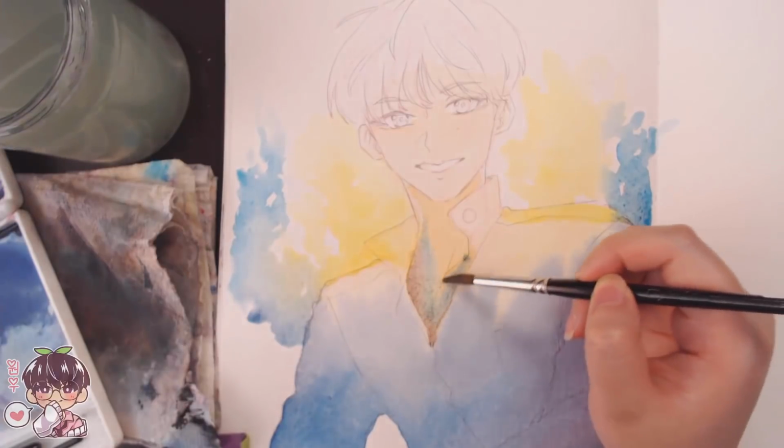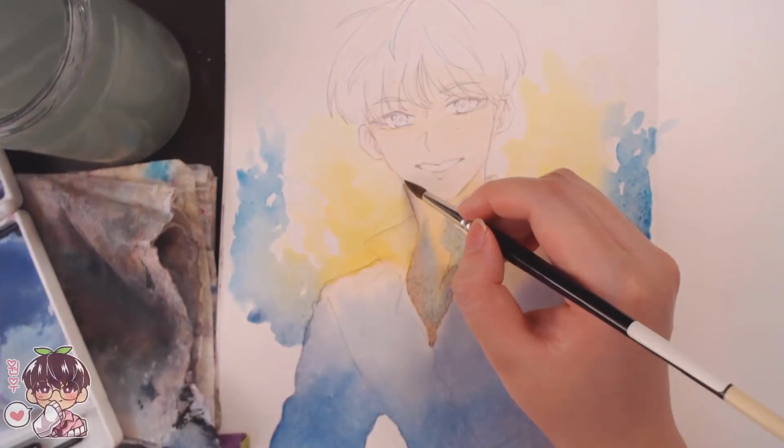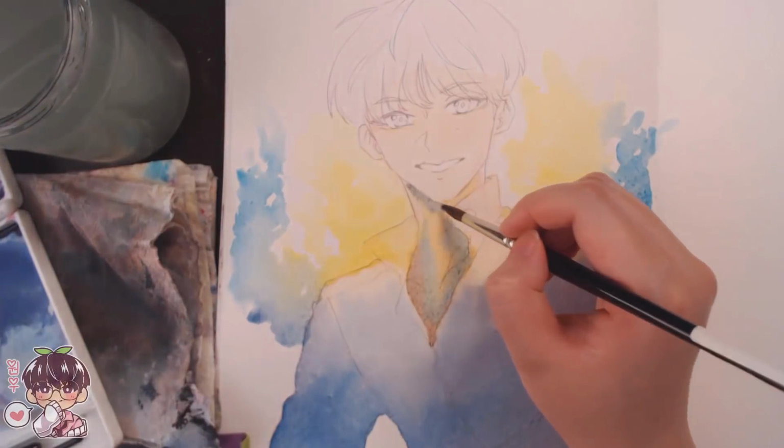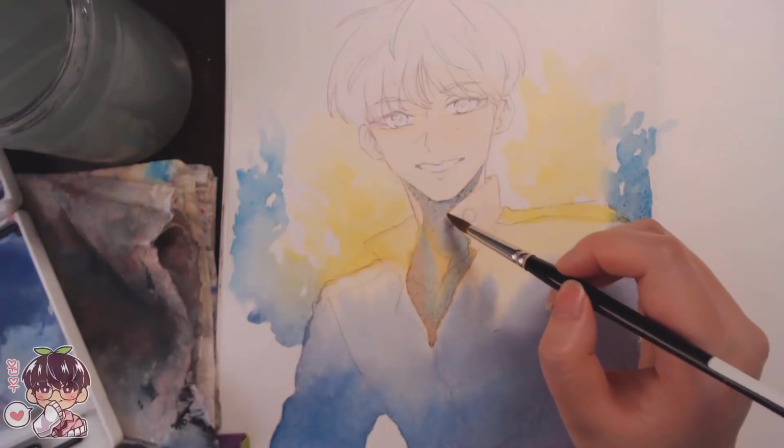Even for the skin here, I'm mixing in some of the purple and then a little bit of the blue that I've been using into his shadow under his neck and on his chest, just because these are going to be in shadow anyways.